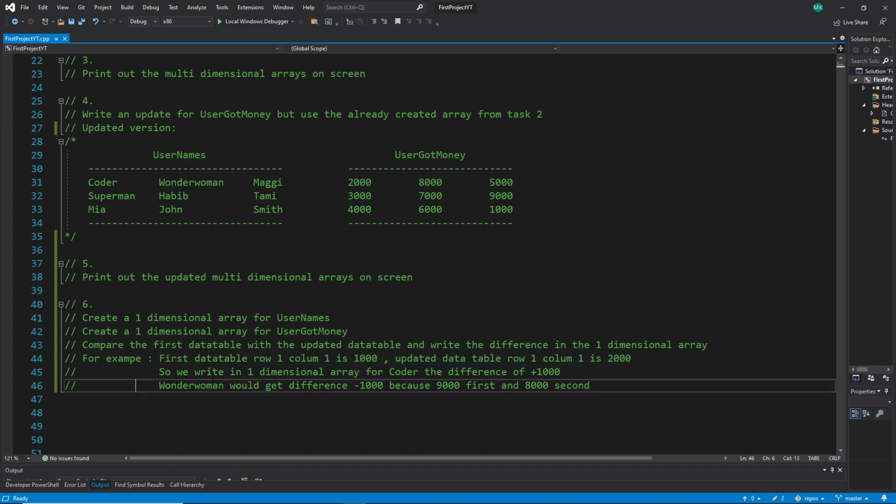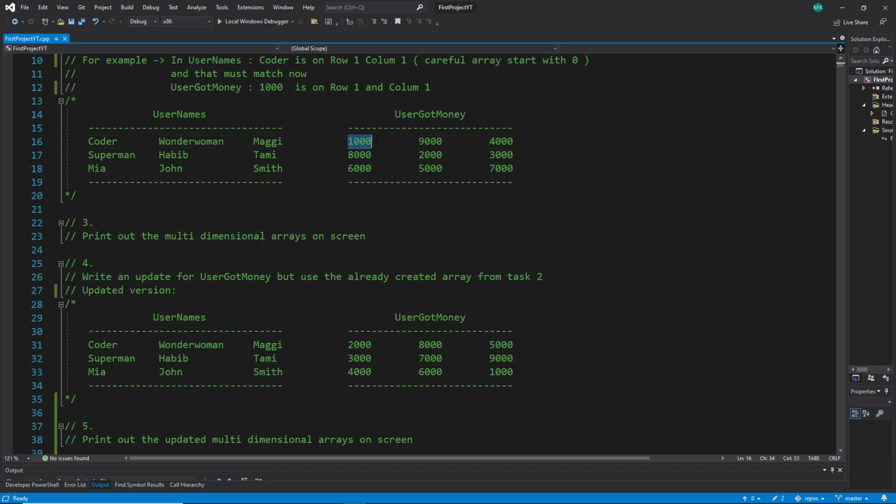Then it says, write in one-dimensional array. So this is the array which I created for user got money, the array for coder. And I said it should be connected to the usernames, which means in a one-dimensional array coder, we write here the difference of plus 1000. And why do we write plus 1000? Because this is the difference, right?